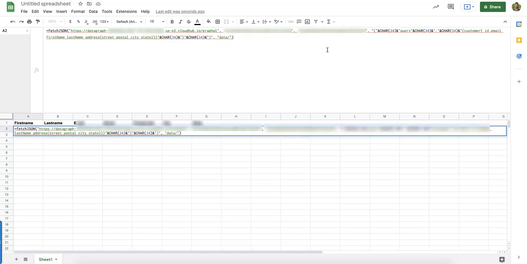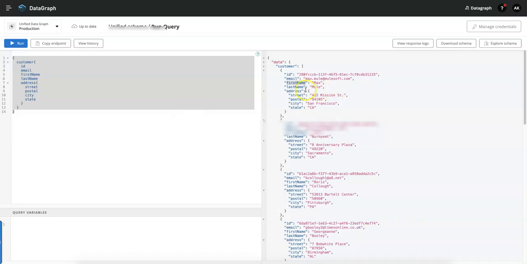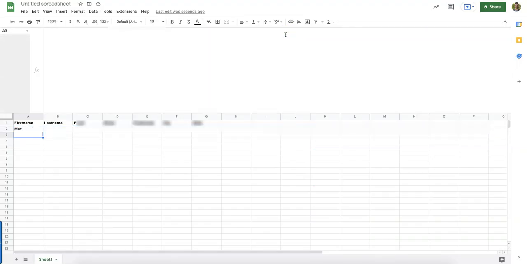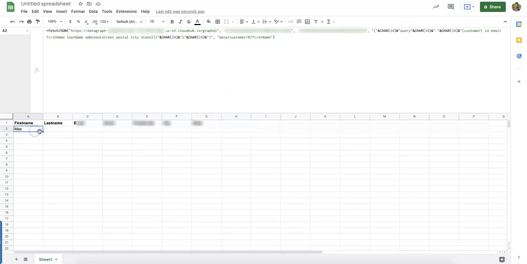Fixed it now. The issue was that the quotes need to be masked with the CHR code for the double quotes, which I've done. Now I will type in here the customer node. Let's say I want to retrieve the very first line, and I would like to retrieve the very first name, which should be basically this one, Max. Yeah, and if I enter here, you can see it has been retrieved.